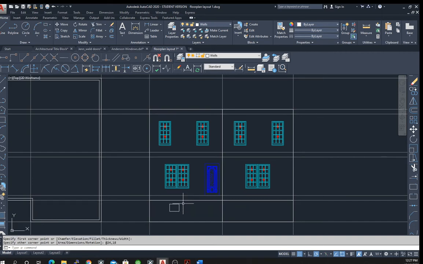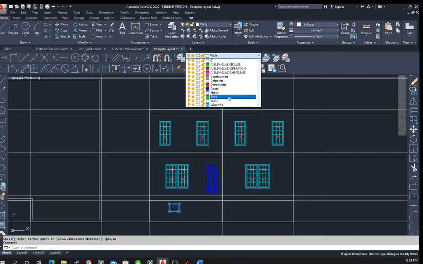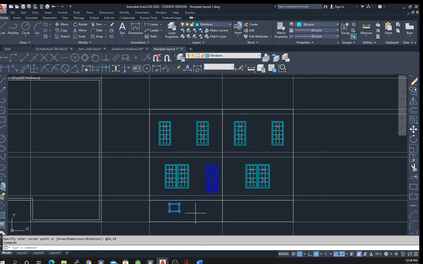See if that comes out right. Yeah, maybe we have a couple of, and actually these would be in a window layer.